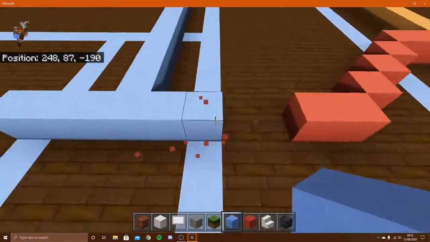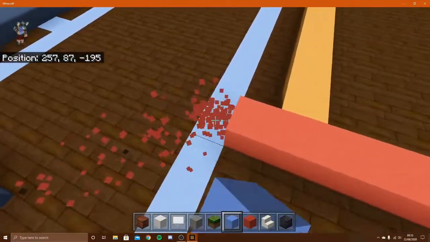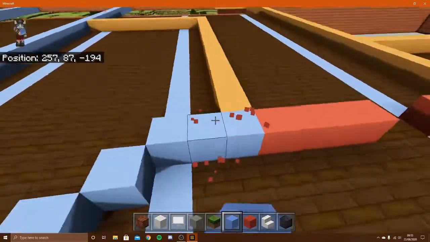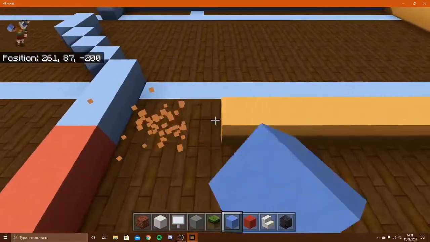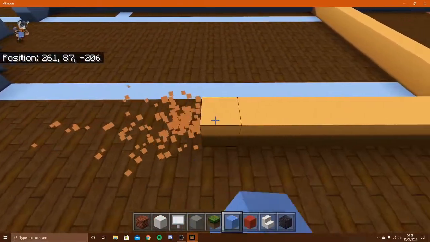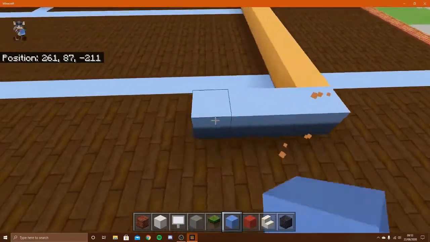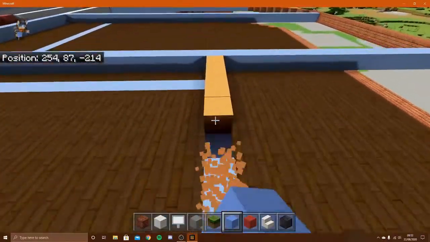Then right 2, miss 2, 1, 2. And then diagonal 1, 2, 3, 4. And then across 1, 2. This one needs counting, so it's 1, 2, 3, 4, 5, 6, 7, 8, 9, 10, 11, 12, 13, 14, 15, 16, 17. Run that back in. Some of these shops are quite big.